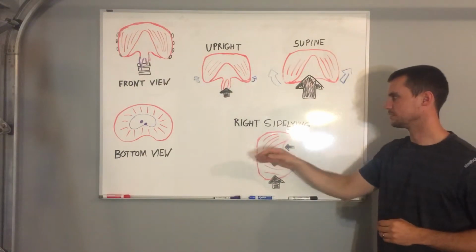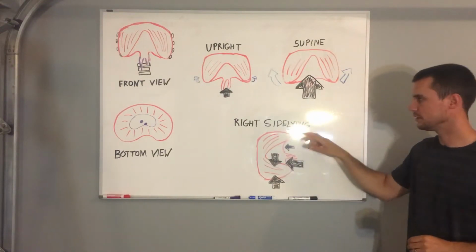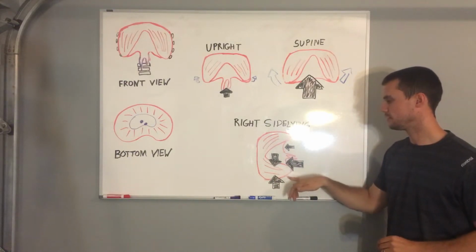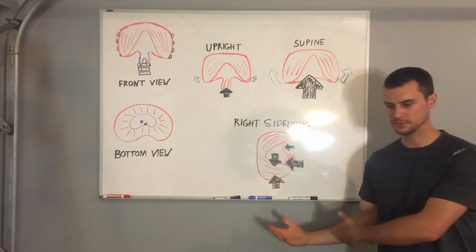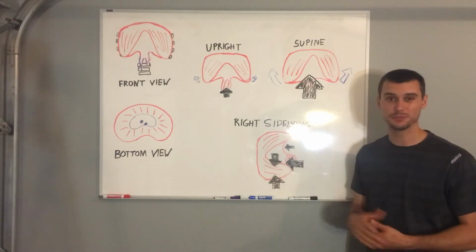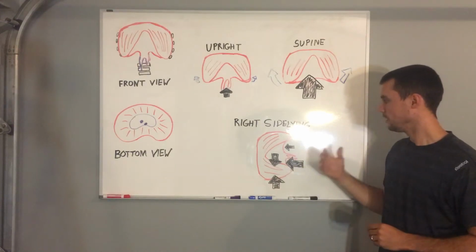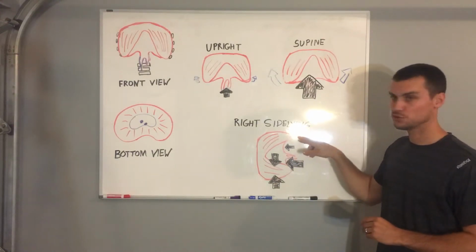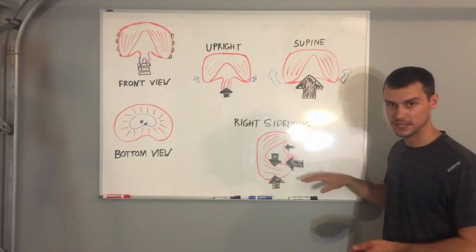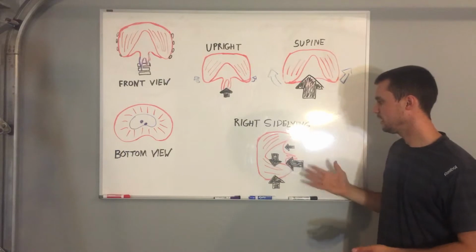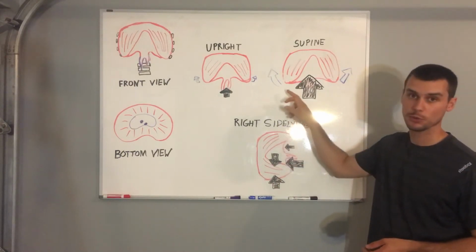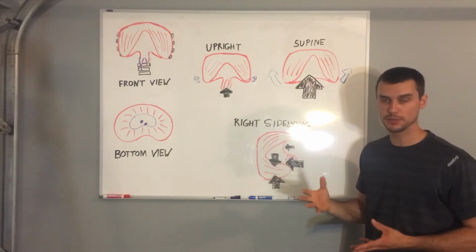Another position to consider is a side lying position, in this case right side lying. And researchers have actually found that the dependent lung, the side the person is laying on, that lung's expansion is actually restricted. And the reason for this is when someone is in right side lying, the guts fall to the right side of the abdominal cavity and move up further into the right side of the rib cage, which would normally allow greater bucket handle expansion.